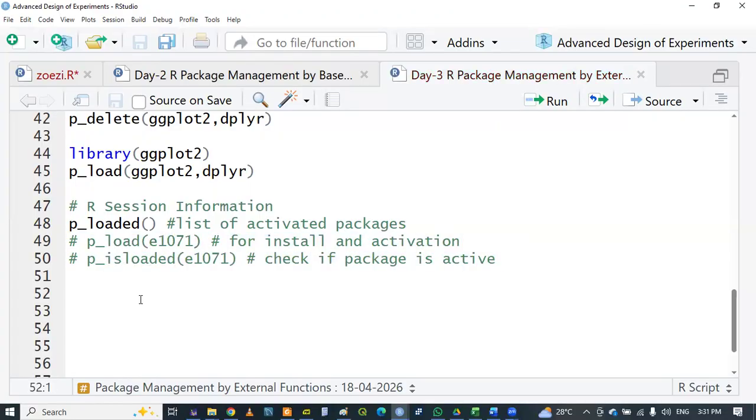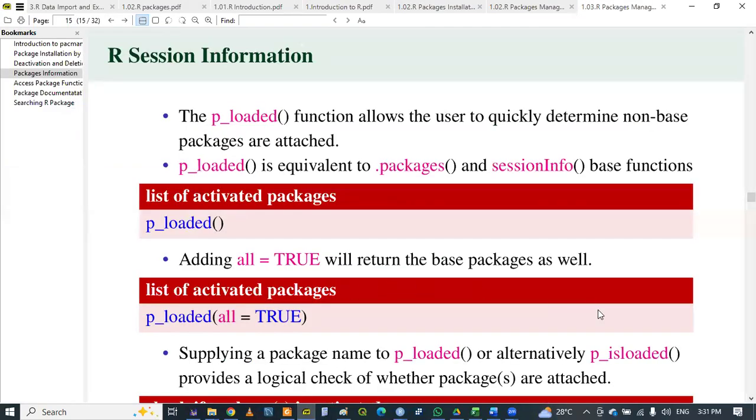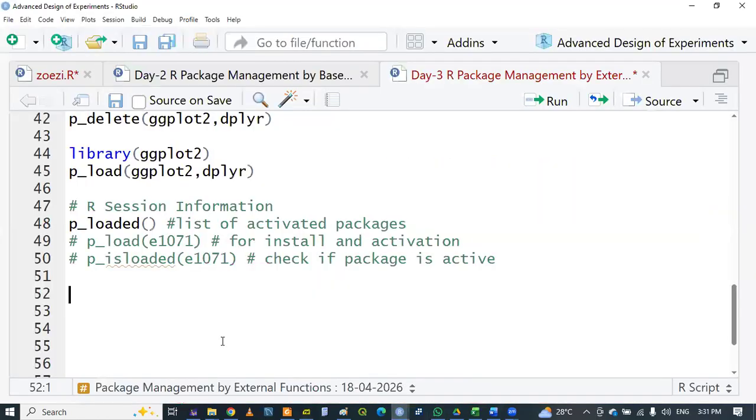So for your reference, what you wanted here is just p_loaded. But if I say p_loaded with all true, here it will include the base packages.